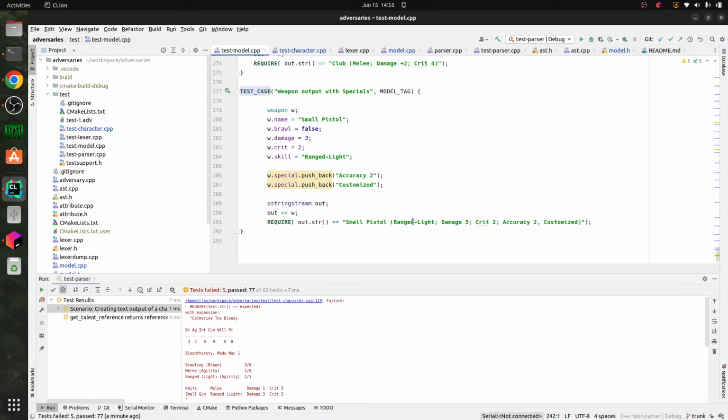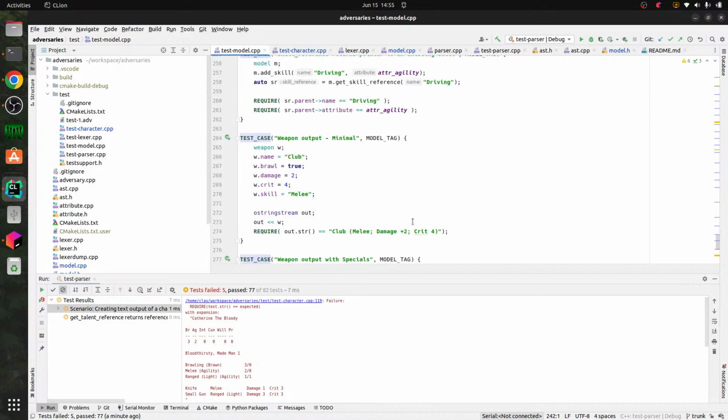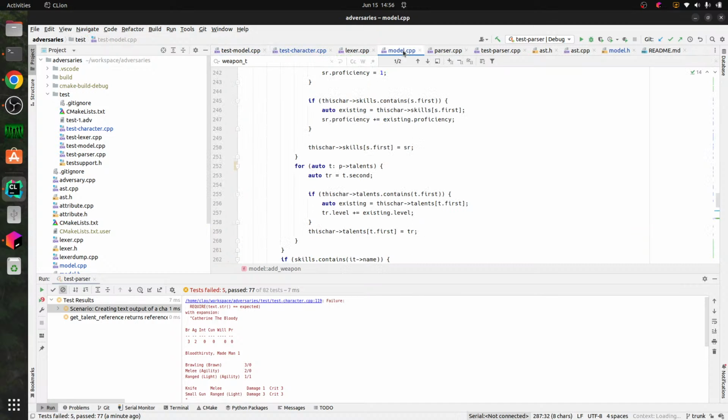Yeah, I do have output for weapon. Okay, this right here demonstrates it. That's an honest to goodness weapon that's really getting output. It's really doing the right thing. All right, so I think it's like this.